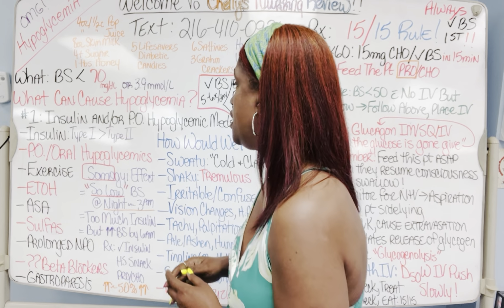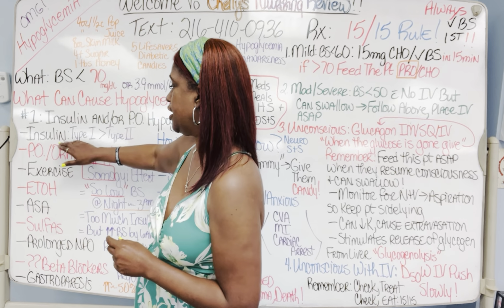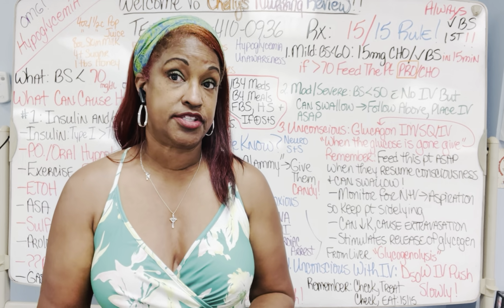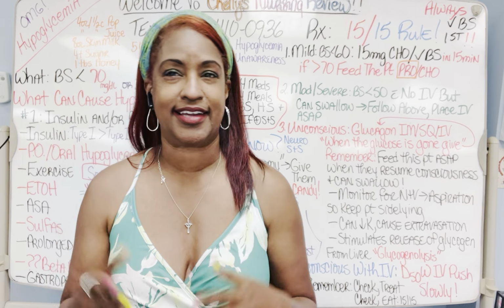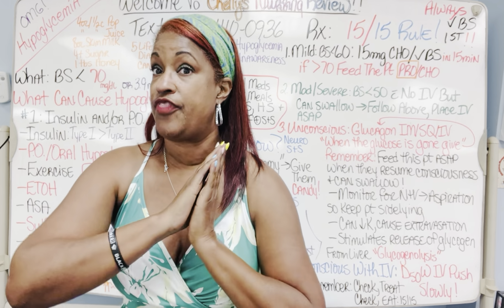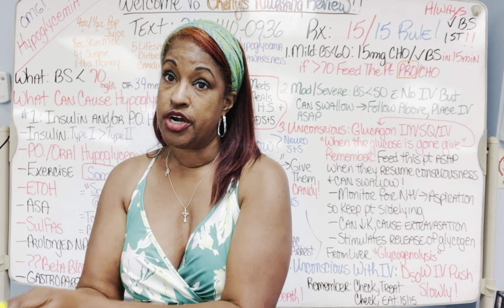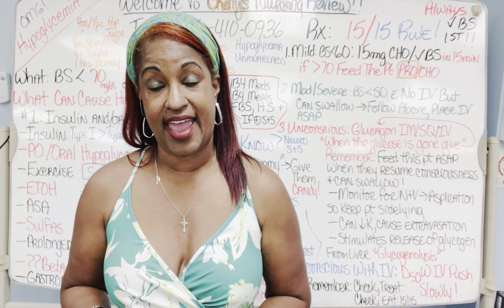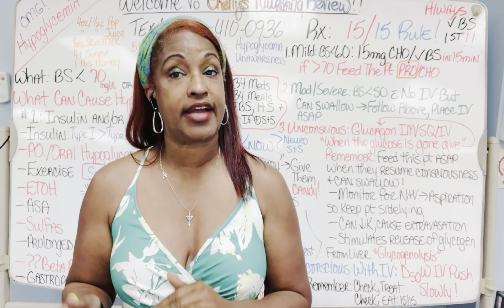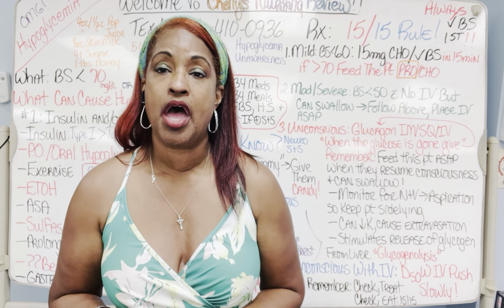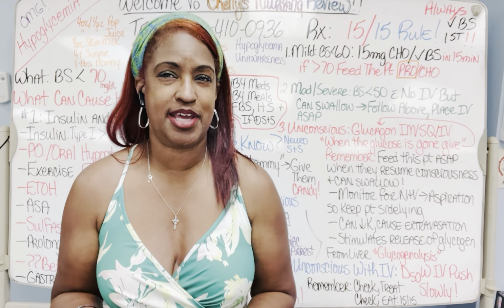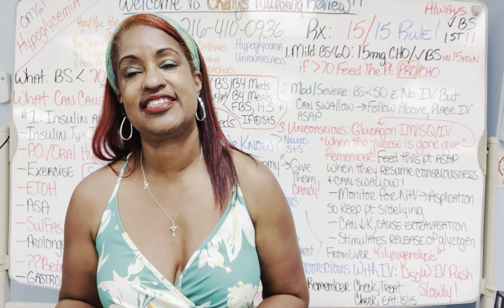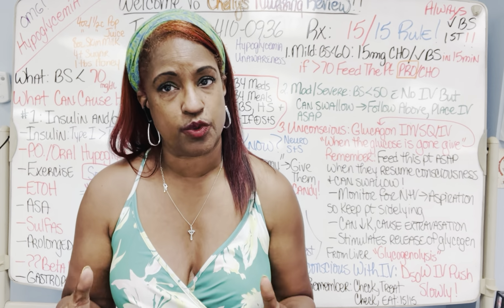hypoglycemia. Now, we know that if we look at insulin, there are many different types. There is the rapid, which is like Lispro, Apidra, whatever. There is the short, which is your regular. There is the intermediate, which is NPH. And there is long-acting, which is Glargine. And you just need to know it's typically not the Glargine. It's not the long-acting insulin that is at fault, not usually, okay?